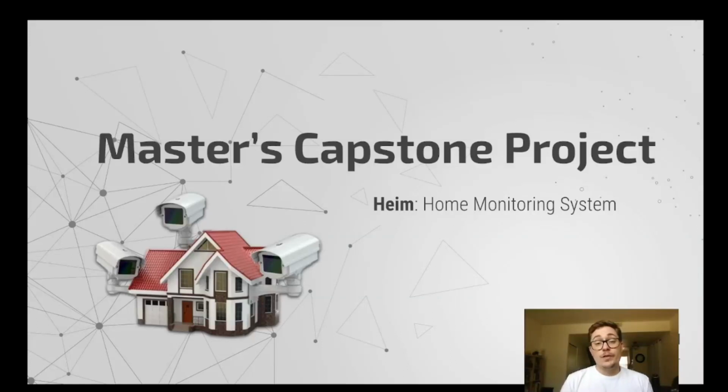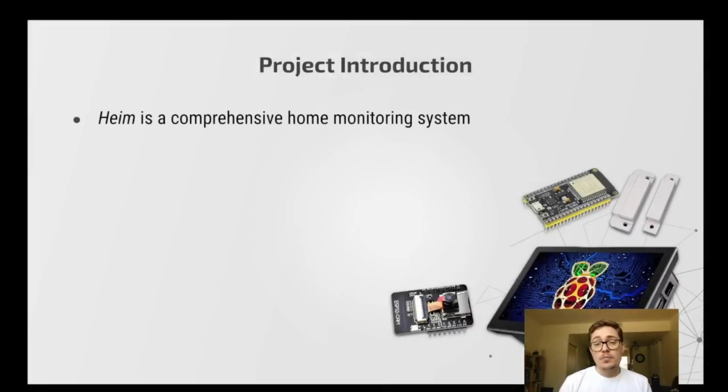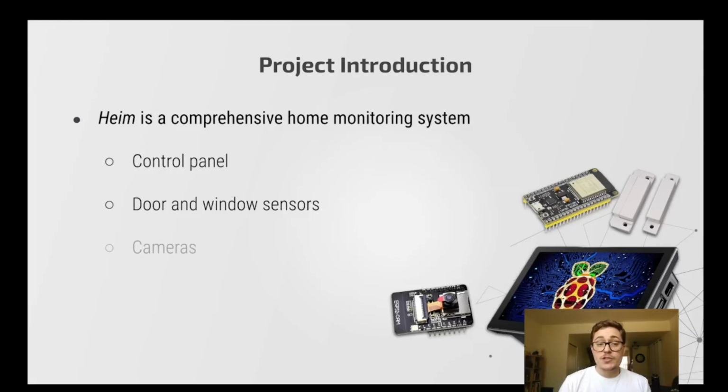Hello, I'm Ryan Woodward, and this is an introduction to my master's capstone project, Heim, which is a home monitoring system. Heim is a comprehensive home monitoring system, which includes a control panel from where users can control alarms, sensors, cameras, etc., door and window sensors, including reed switches, cameras, and a mobile application from which users can interface with the system from afar.